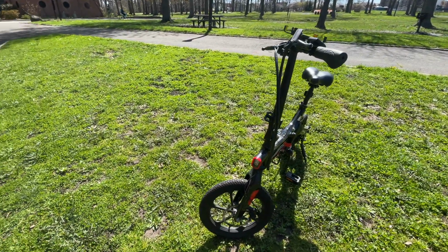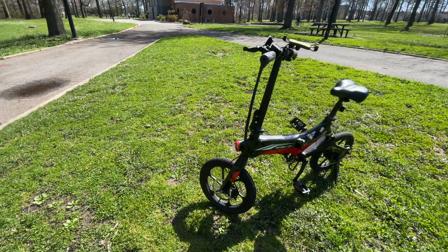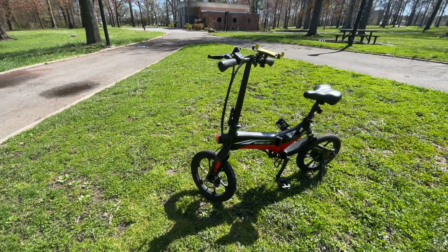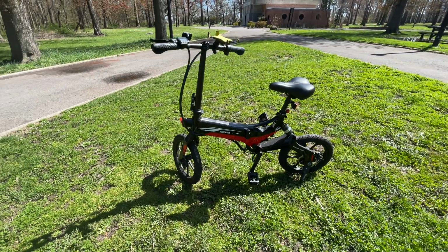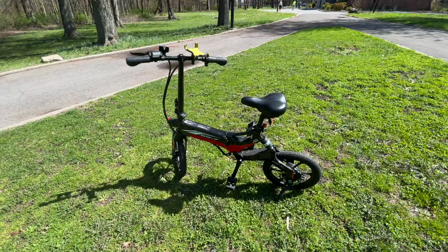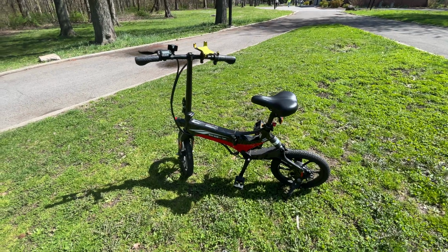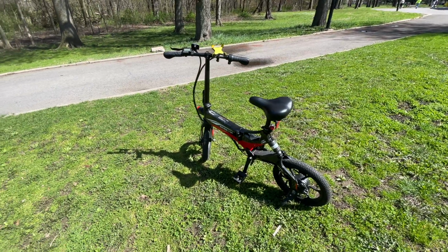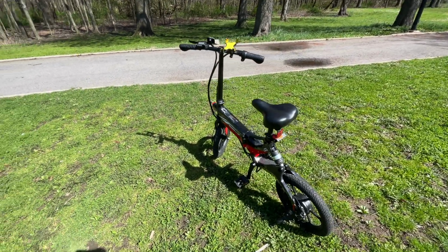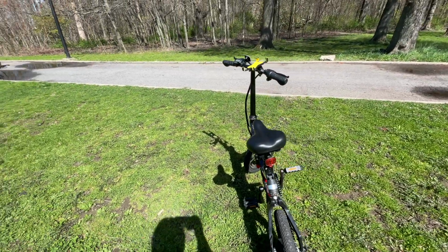And just to clarify, I know we've mentioned time and time again that we've had these bikes for over a year. The squeaking was right out of the box. The squeaking is not something new that came up. We got the bike, we took it for a test run, I believe at this same bike path, and slammed on the brakes, and they were squeaking. If you somehow have to slowly ease into braking, potentially like at a red light or a stop sign, squeaking.